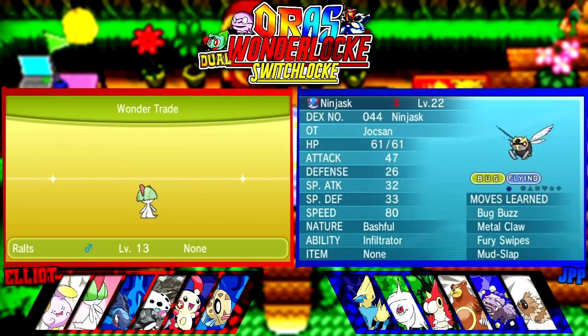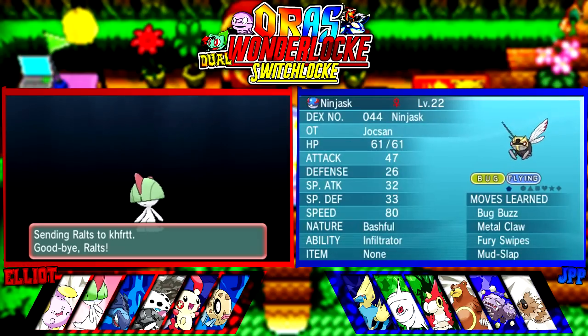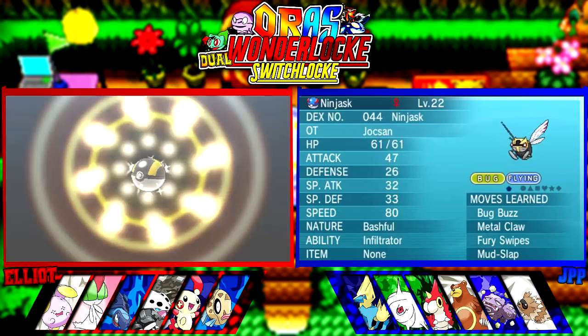Bashful Infiltrator. Bug Buzz. I just found KHFRTT from England. That's a beautiful name, dude. That's Metal Claw, Fury Swipes and Mud-Slap. Interesting.